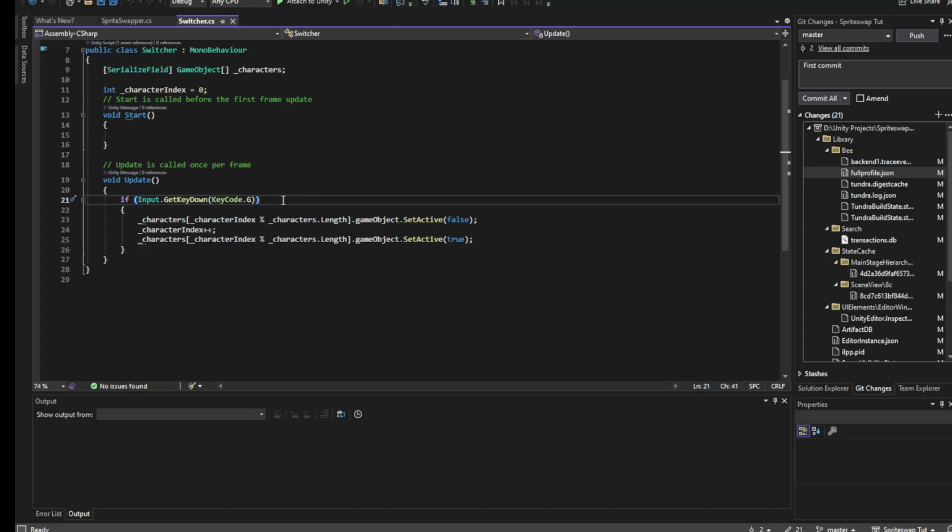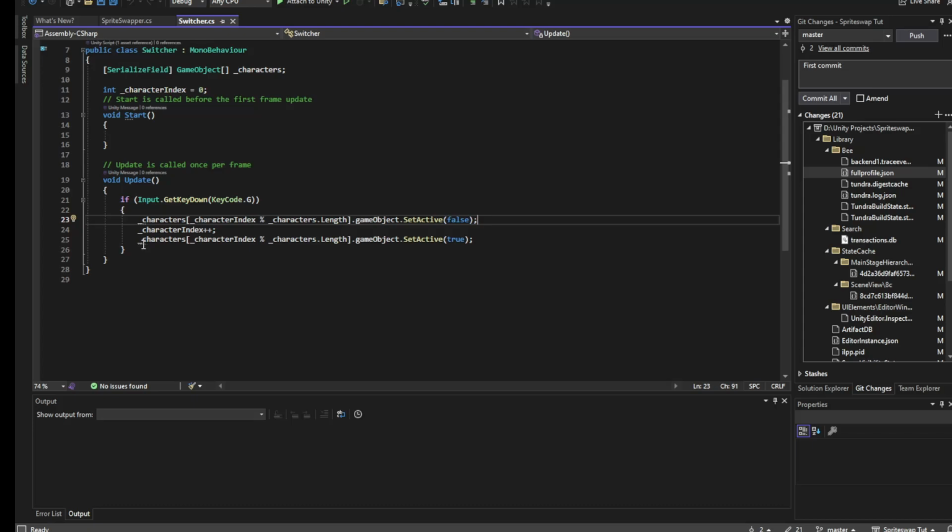So what's happening here? We get character index equals 6 modulo characters.length, which is 2 right now. So that means it divides in without anything being left. So our index here is 0. That means that the game object in position 0 here will get disabled. Now we increment this. So now character index is 7.